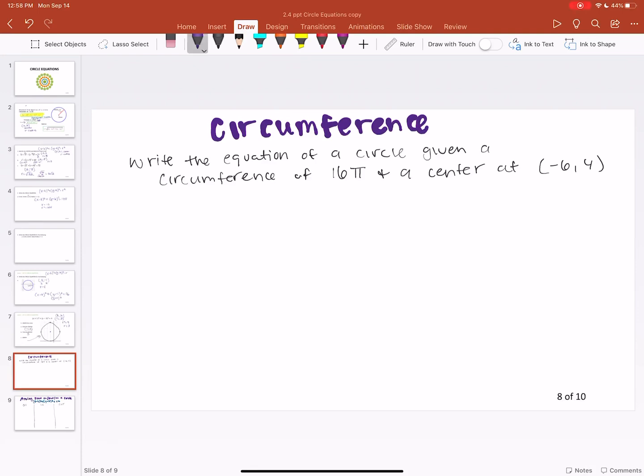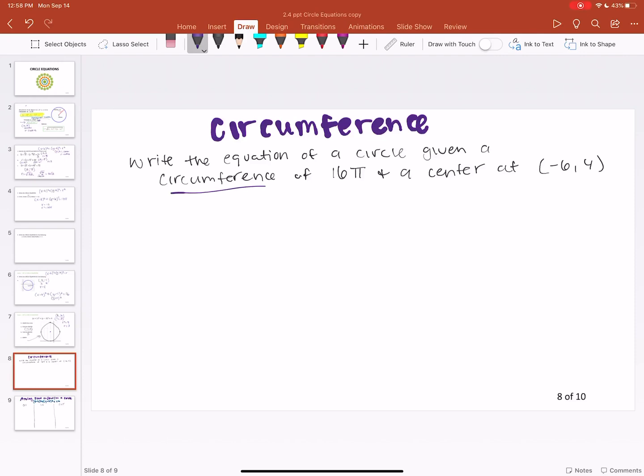Okay, so for this last example, there are some special properties that we have to know. For instance, if I give you the area or the circumference of a circle, you may have to find the r value and then write the equation of the circle from there. So nothing too abstract, just taking a piece of information that we already know from middle school and applying it to what we're learning now.